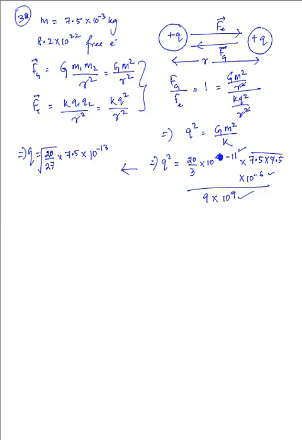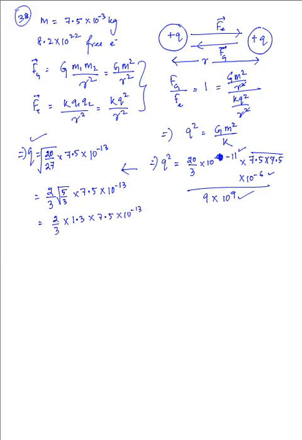Now what you end up with is that 2 over 3 is going to be root 5 over, well, you're going to have one of the 3's over there, and this is 7.5 times 10 raised to the power minus 13. 5 over 3 is, as you know, 1.67, which is nearly equal to 1.69. So 1.69 is the square of 1.3, because 169 is the square of 13. So this is 2 over 3 times, nearly we can take it as 1.3, and then we have 7.5 times 10 raised to the power minus 13.